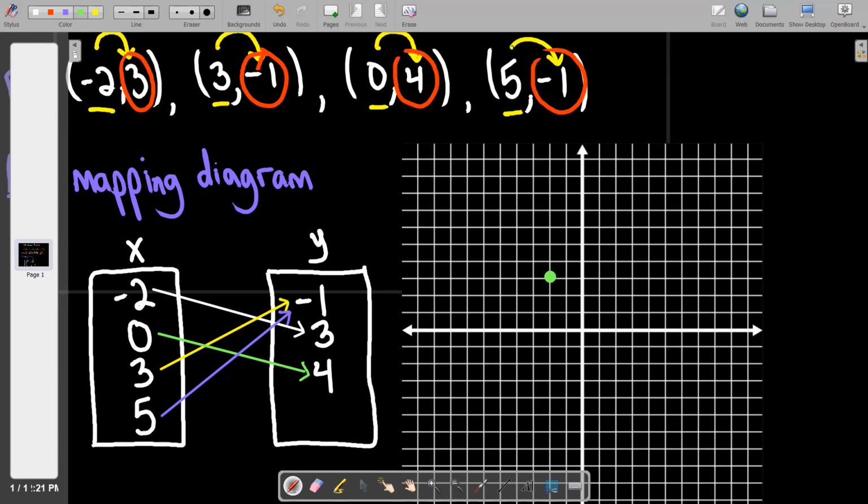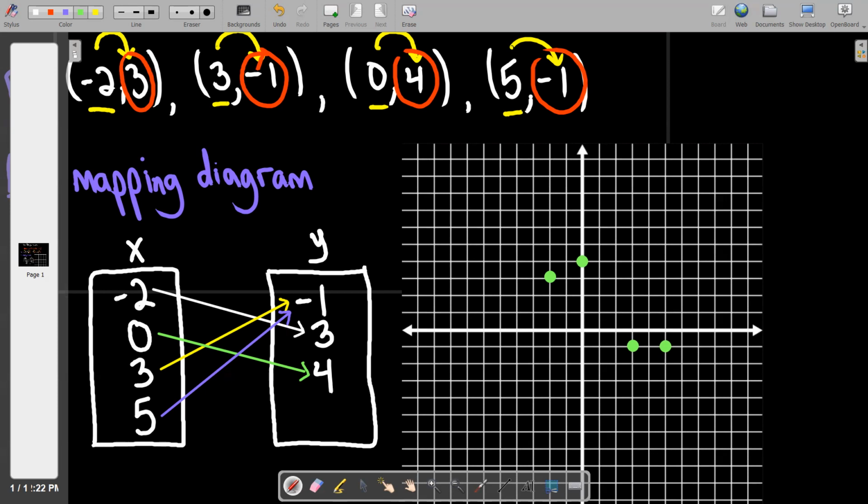How do I get to the second point in the relation? His name is 3, -1. How do I get there? Perfect. So 2 down. Nothing exciting, right? How do I get to the third point? His name is 0, 4. Just go up 4. And what's the last point? 5, -1. How do I get there? Right 5. Perfect. So I'm going to go right 1, 2, 3, 4, 5, down 1, and put a dot. This is boring as all get out.